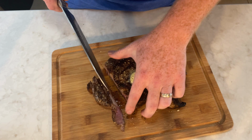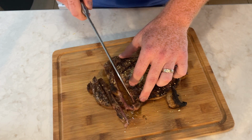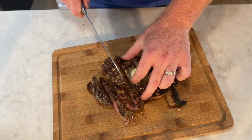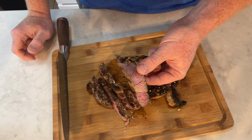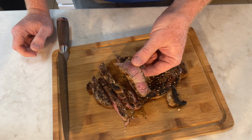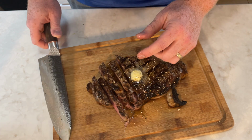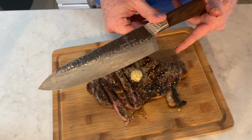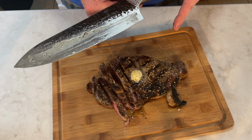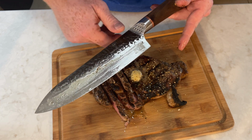Guys, if this isn't a thing of beauty, I don't know what is. Let me just take a little piece out of here to show you guys. As you can see, our steak is the perfect medium to medium rare. Got a lot of juice in there. And of course, slicing up the steak today, I'm using the Cooking Guild's 8-inch Master Shifu knife. This is hand forged. This knife is absolutely incredible.